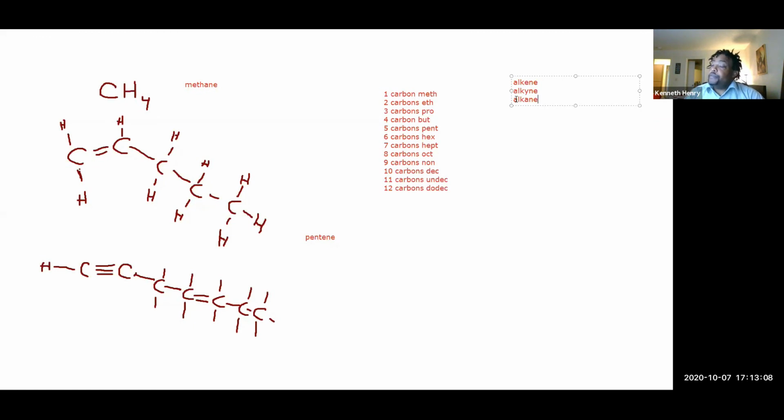Okay, so let's talk about this a little bit because I want you to understand how to name carbons. Do you see how drawing all of those C's and all the H's out is a pain in the butt, right? I'm still working on this one. I haven't finished all of the H's that would be here. So that would be an H, that would be an H, that would be an H.